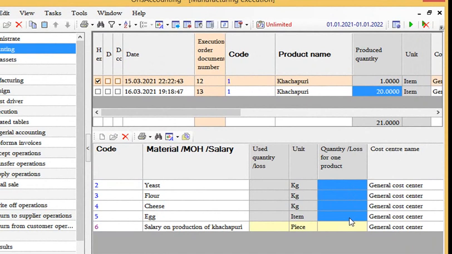And then in these fields we should put quantity of these materials which are used to make product unit.